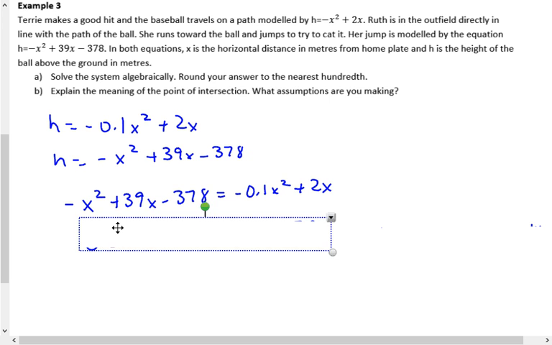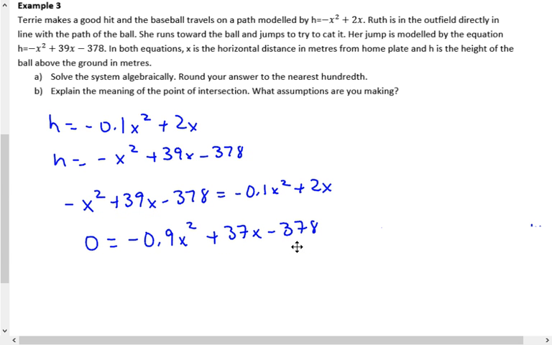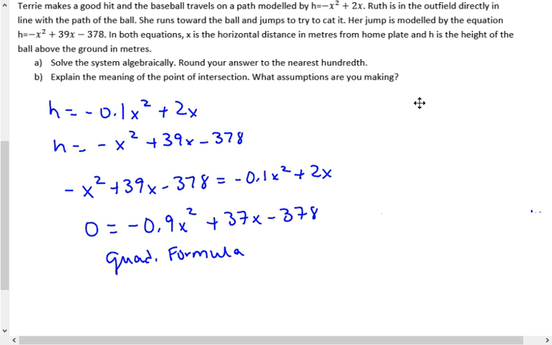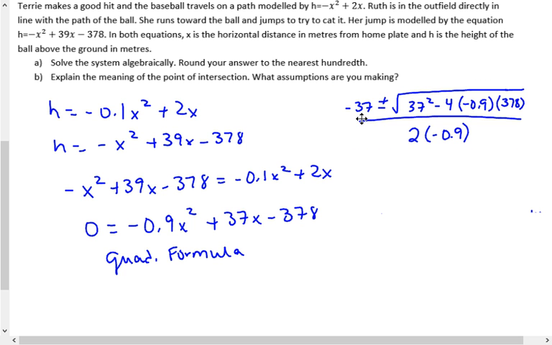After we set them equal to one another, we rearrange and put all of the x variables on one side. Basically, we're trying to form a quadratic. Okay, this is a quadratic. I don't want to try to factor it. It's a decimal number, so it's pretty impossible to factor without a calculator, so we're going to use our friendly quadratic formula. Substitute our values for a, b, and c into the quadratic formula using your calculator, and you'll end up with x equal to 22.15 meters or x equal to 18.96.